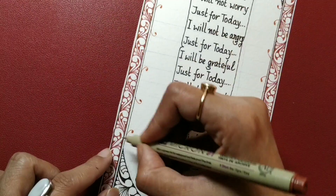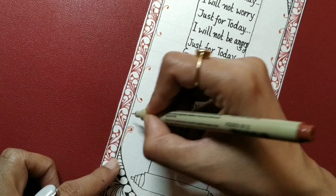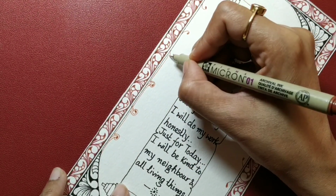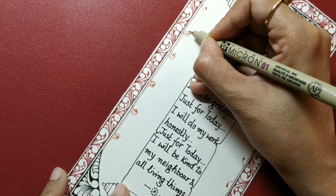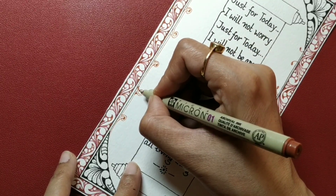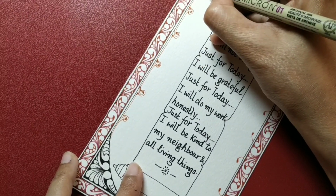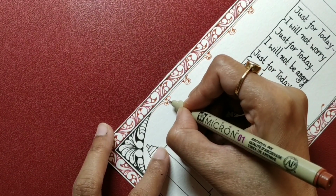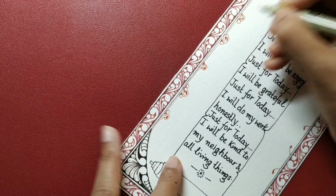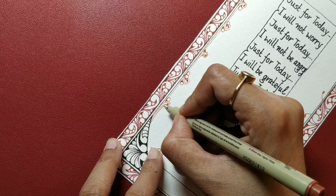Something like this. I'm just going to probably start from here only and add an aura. So just going to aura these fescues, just as we do for embedded lettering, in case you are aware. Add some rounding here and there at the corners where lines are turning. Add one or two orbs here and there, not many. And then again going to add one more aura.